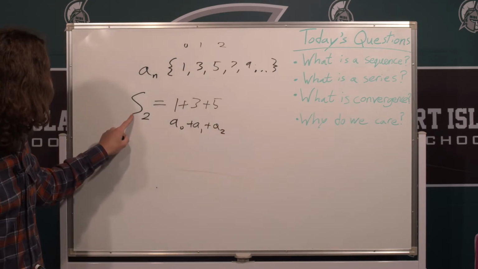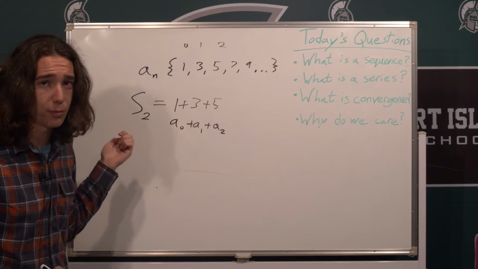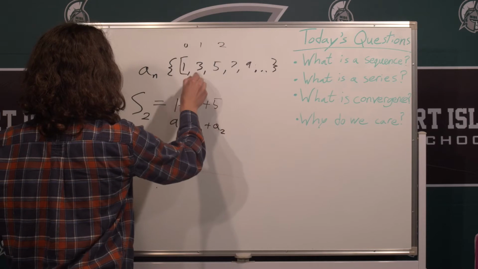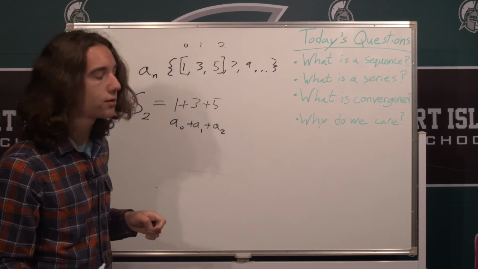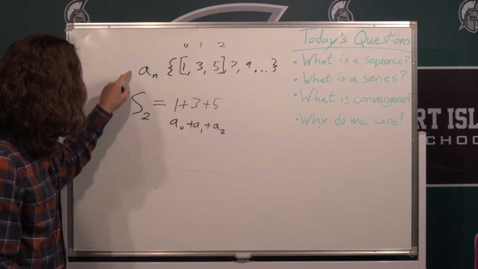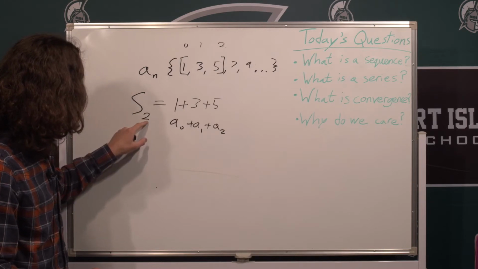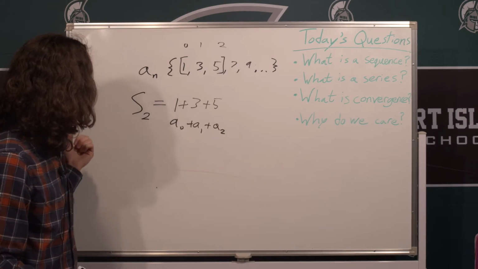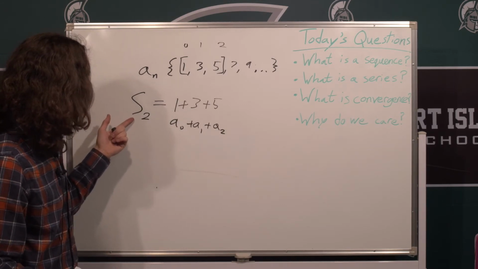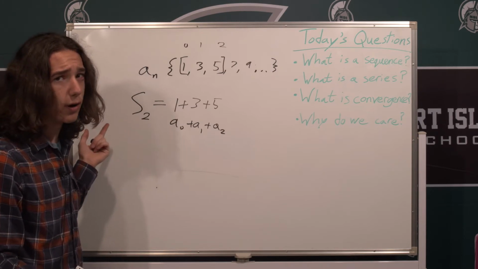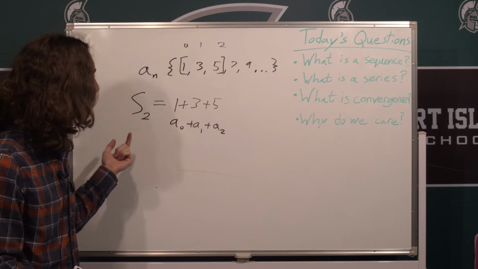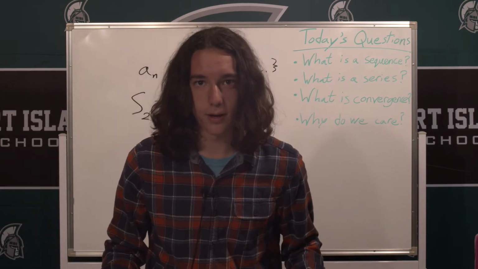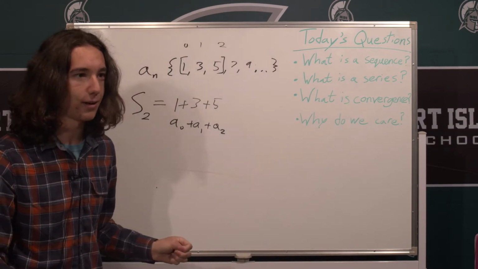And so you can say this is a sum. They call it a partial sum because it's not the sum of the whole series. It's the sum of this part of the sequence. The partial sum of a sub n up to n equals 2 is 1 plus 3 plus 5 equals 9. And then you can do this for maybe a partial sum up to n equals 3, or n equals 4, or n equals 5. And all of these are just numbers. It's just adding up a different number of terms in the list. But this is calculus. We hate real numbers. And so we're going to go up to infinity.